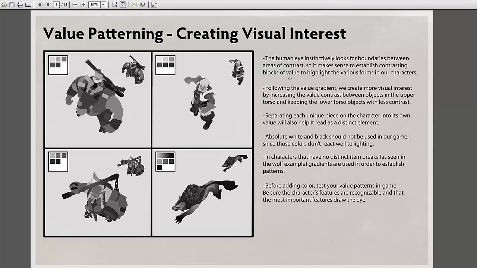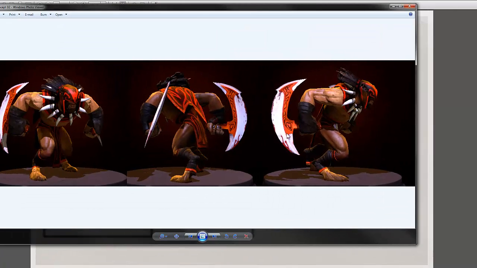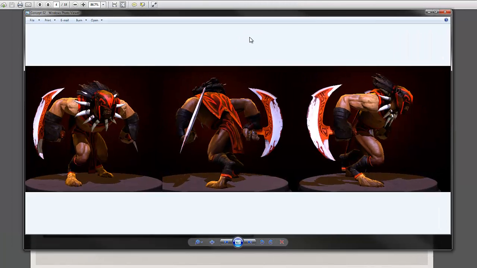Now the weapons being so far away, you can see here some of these weapons tend to be a little bit darker because, again, the lighter values want to work up towards the head. Now one thing that I looked at with Bloodseeker, if I bring up this image real quick, is that his weapon is kind of light on the end. So there's an exception to the rule with this character, and I'm going to try and emulate that in my design.